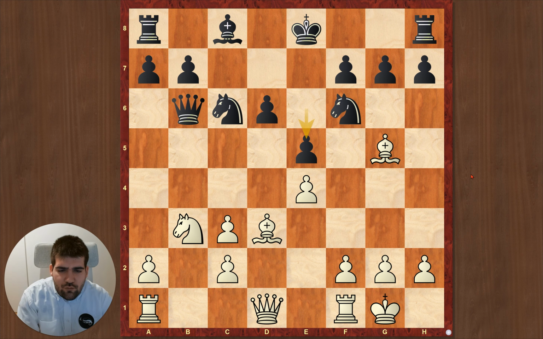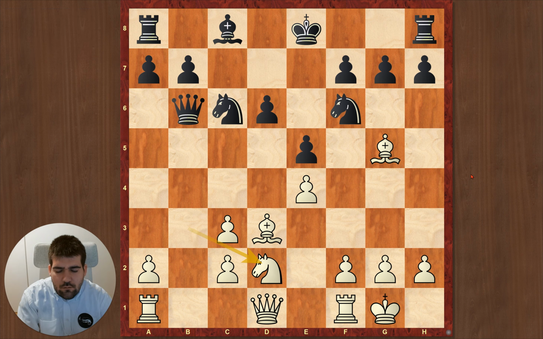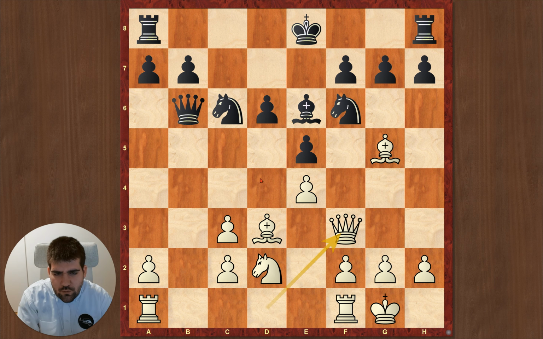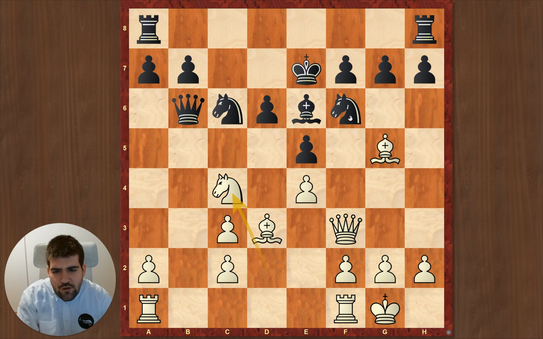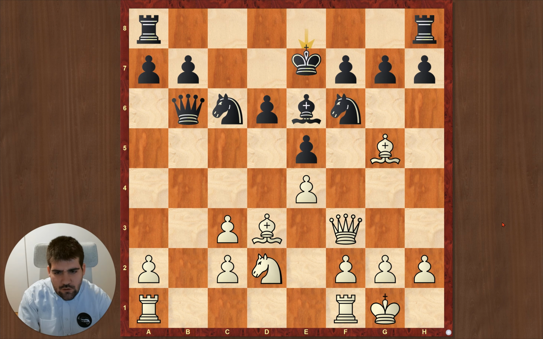He played e5, and e5 is not the best move. The engine recommends to play knight d2 with the idea to go to c4, attacking queen and this weak pawn. Let's say if he plays bishop e6, we attack the knight here, king e7, something like that. Now the knight can jump there and there, and that would have been the correct way to handle this situation.